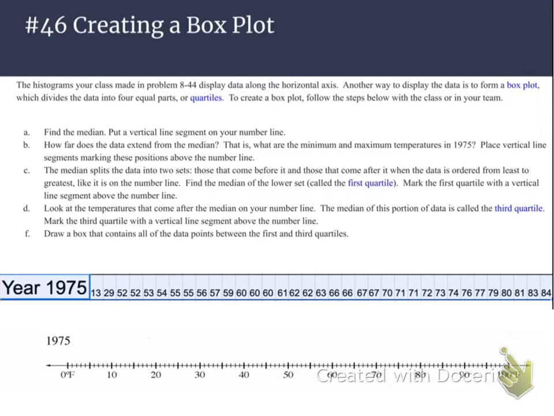Okay, so I'm crossing out my low and I'm crossing out my high, and repeating the process until I locate my median. So my median is located at 63. That is my very middle number. Place your vertical little dash mark on your number line, and below it or above it, write what number it represents. Especially if you're not using a detailed number line, writing down what value it is is very important. So please do that. Okay, we did step A, that's check.